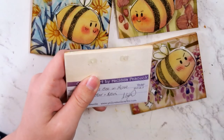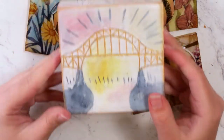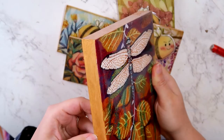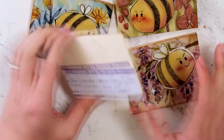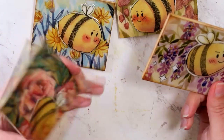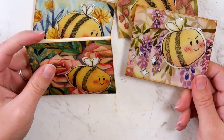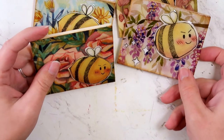I thought I'd try my hand at making little frames for them, but most of the instructions are for floating frames, and they're usually on canvases or thicker wood panels that actually have substance on the side where you can nail pieces of wood in or glue things. These tiny little bees don't have any substance on the side where I can really attach them to anything, so I need to find a way to make a little frame to surround them, give them more depth so I can hang wires on them, and attach them to the frame.